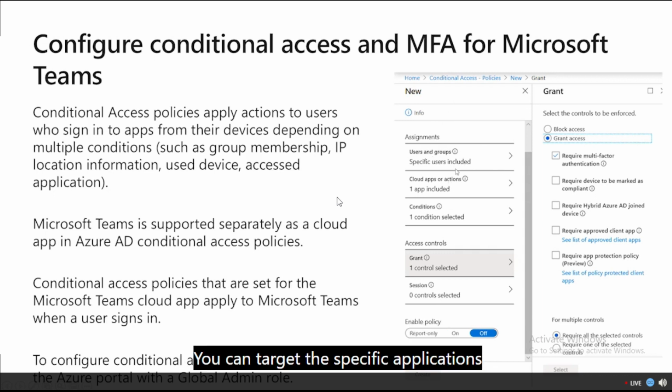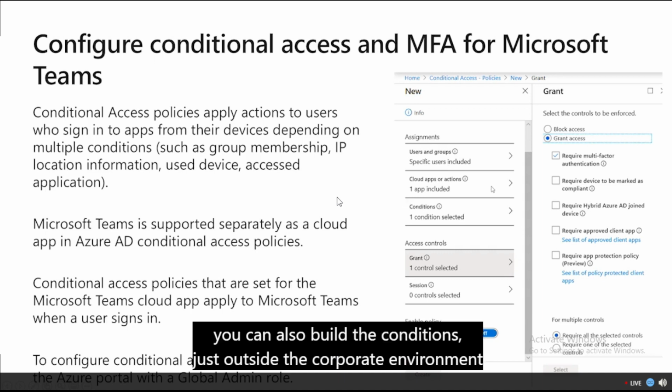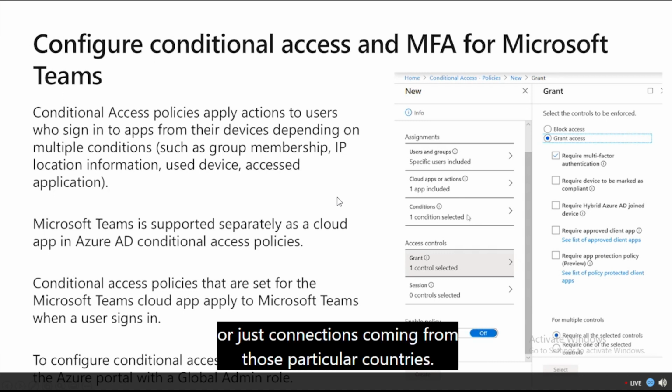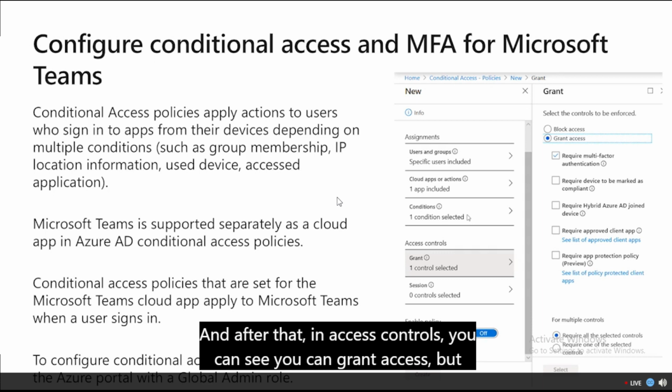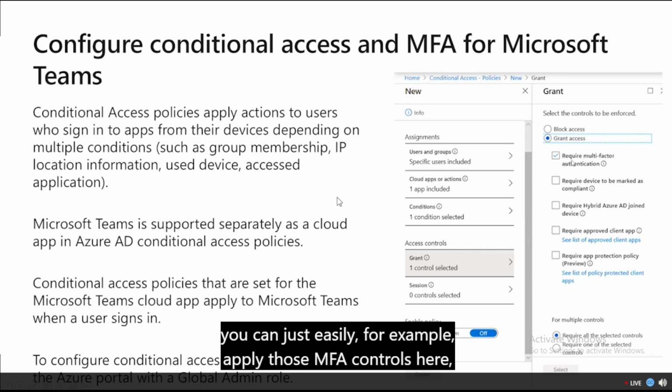You can target specific applications, for example Microsoft Teams. You can also build conditions, for example connections from outside the corporate environment or coming from particular countries. Then in access controls, you can grant access but require multi-factor authentication. So you can easily apply those MFA controls here.